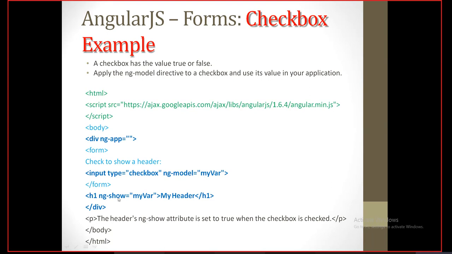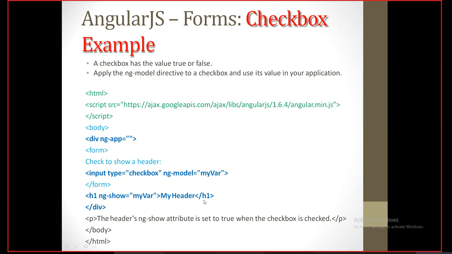If ng-show is equal to 0, then this header will not be shown. ng-show is another boolean type of directive; its value can be 1 or 0. So if this checkbox is checked, then myWhere will carry a value 1, and in this case, this header will be displayed.